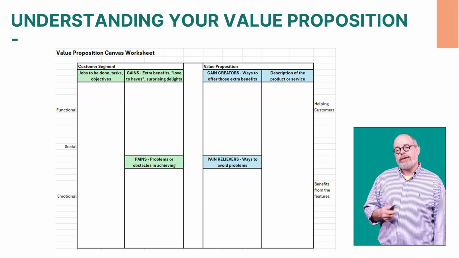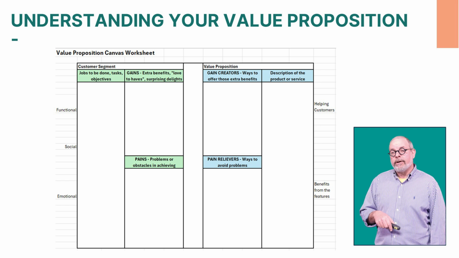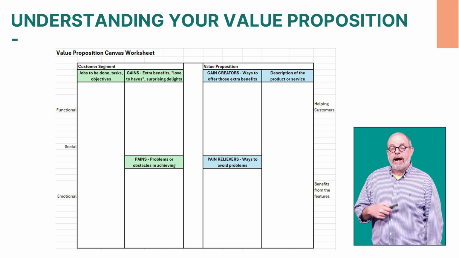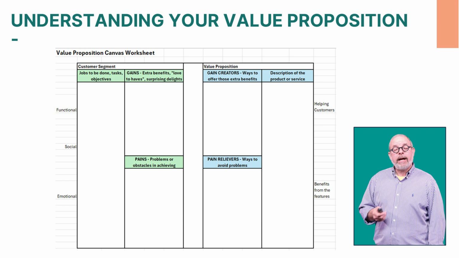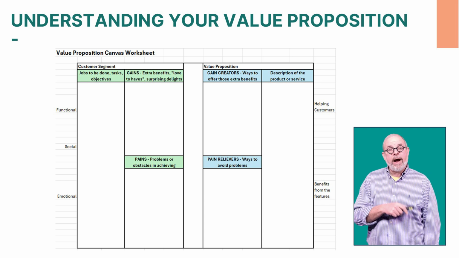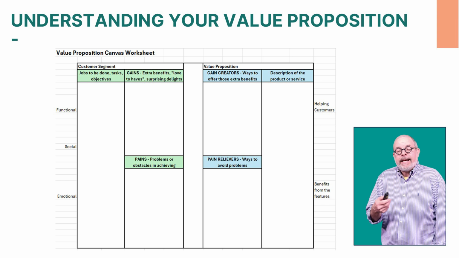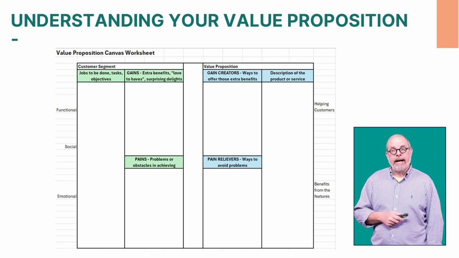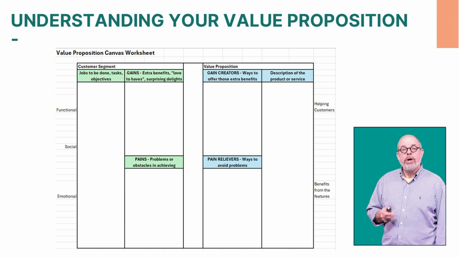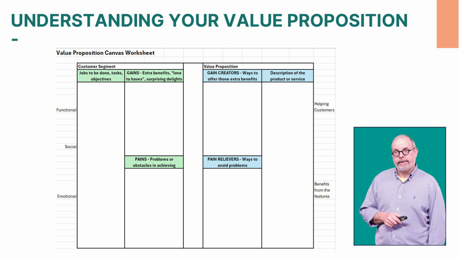The gains are extra benefits, like things that are love-to-haves or a surprising delight, like, for example, a haircut that works easily as well at work as it does when they go out for fun. That would be a gain that they are creating through your haircuts, that you create for your customer through the way you offer your haircuts.